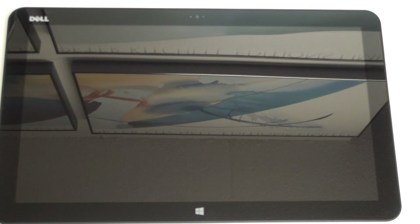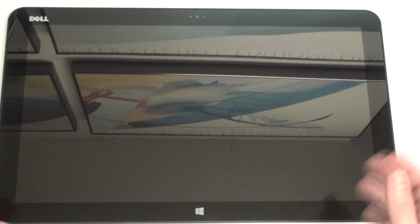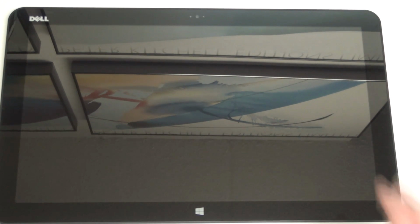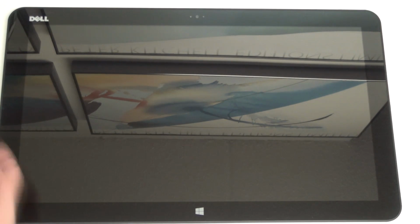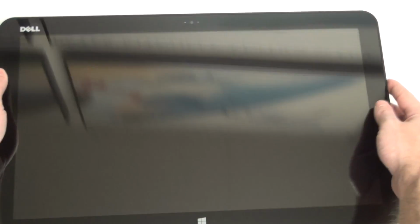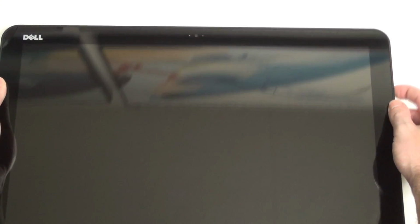So Dell kind of redefining what Windows 8.1 should look like. I also think the smaller touchscreen is smarter, because I've experienced firsthand. I own a 24-inch Sony touchscreen all-in-one, and the fact of the matter is, more surface area when it comes to these type of devices often can work against you and really just end up being a bad experience, because you actually get fatigue reaching all the time and trying to hit whatever it is that you're trying to access.